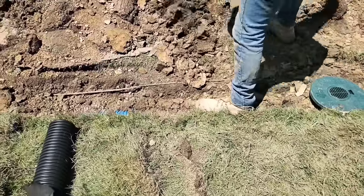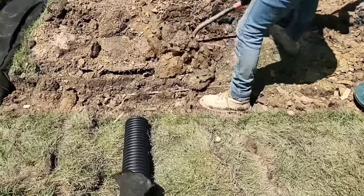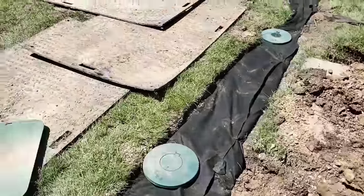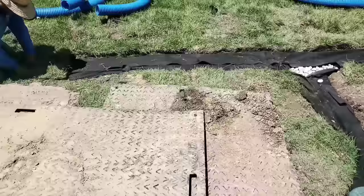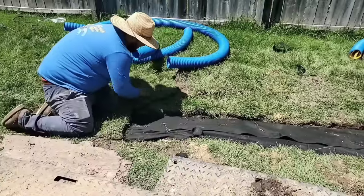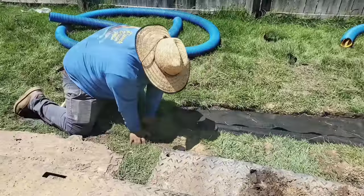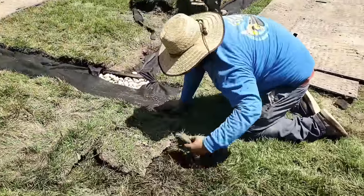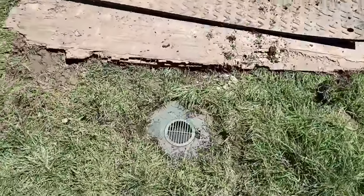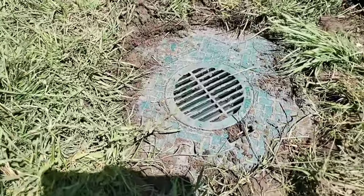If you don't pack the dirt properly, you'll have to take the sod off and add more dirt later — you're just making more work for yourself. Chop it up in little pieces and work it in really well with your boot. Notice how we packed the dirt right up to the French drain system, and we cut a hole in the fabric so we could put the pop-up right over top of the French drain. Always use a sod cutter set at the lowest notch — cut as much dirt off with that turf grass as you possibly can. Then you'll be able to grow grass on top of your system. You can see what the turf restrictor plate is doing to keep the grass from growing over the four-inch drain plug.